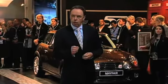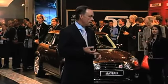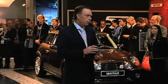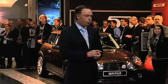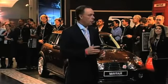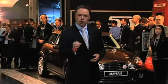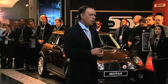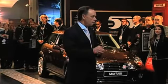2010 sees the launch of the first 4-door, over 4 meters, and 4-wheel drive Mini in its 50-year history. That vehicle, which is codenamed R60, we will actually name it very shortly for the public, but that vehicle will be launched in the 3rd quarter of 2010, and I think will be a very, very exciting addition to the Mini family as we go through the next few months. But, of course, it doesn't stop there.